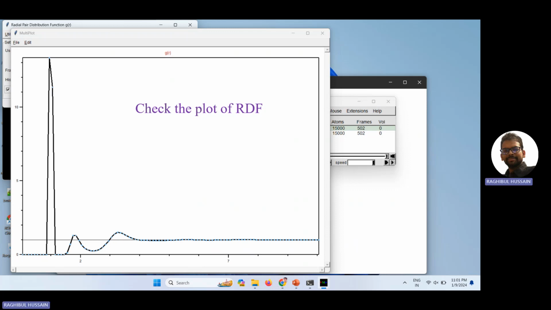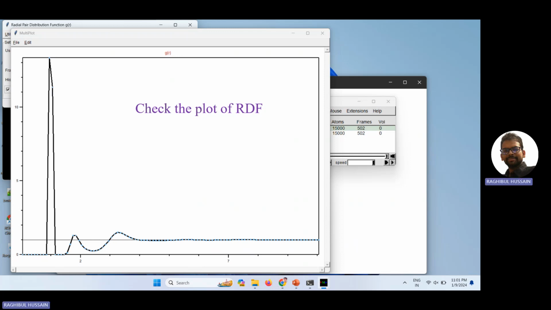What are the interaction possibilities here? There is no ion present, so no ionic interaction is possible. In that region, this peak comes due to hydrogen bonding. In water, more hydrogen bonding is formed, and the probability of forming hydrogen bonding is at nearly 1.1 or 1.2 angstrom. This is the reason the first peak comes. The second peak is also the same, but with less hydrogen bonding, and if the peak is near 1 point something, it is strong hydrogen bonding.